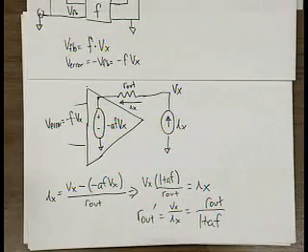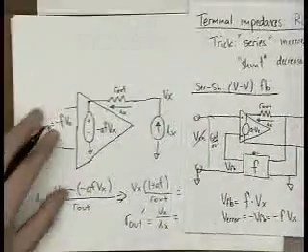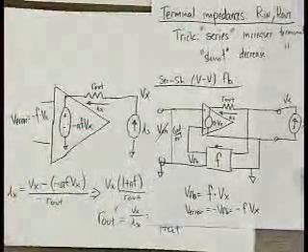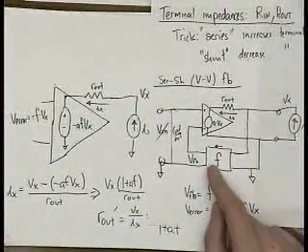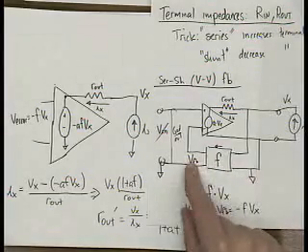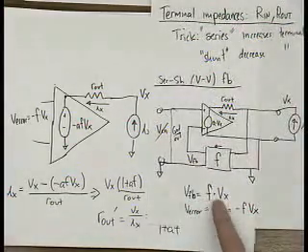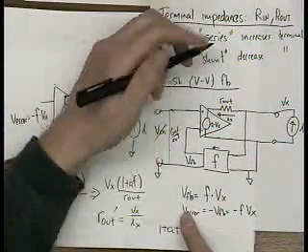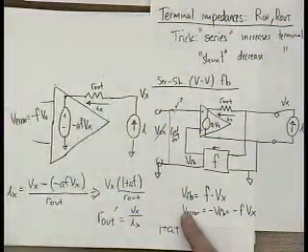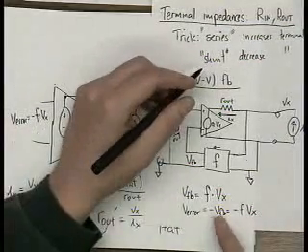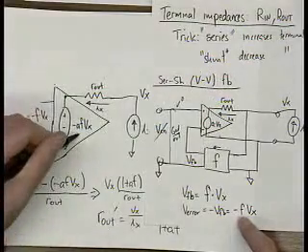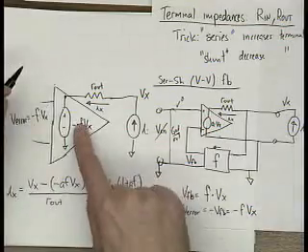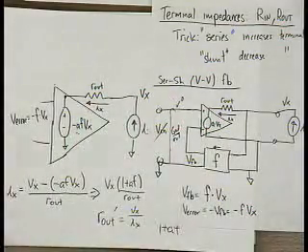Yes? What happened to the feedback circuit? Okay, so I did a simplification just to keep my drawing a little simpler, going from here to here. This feedback network I'm assuming is an ideal network, so basically VFB just equals F times Vx. Therefore V air, because this terminal here is 0, it's grounded out, is just equal to minus VFB equals minus FVx. So that means A times V air is minus AF Vx. I just replaced that voltage directly in there so that I wasn't drawing all day.